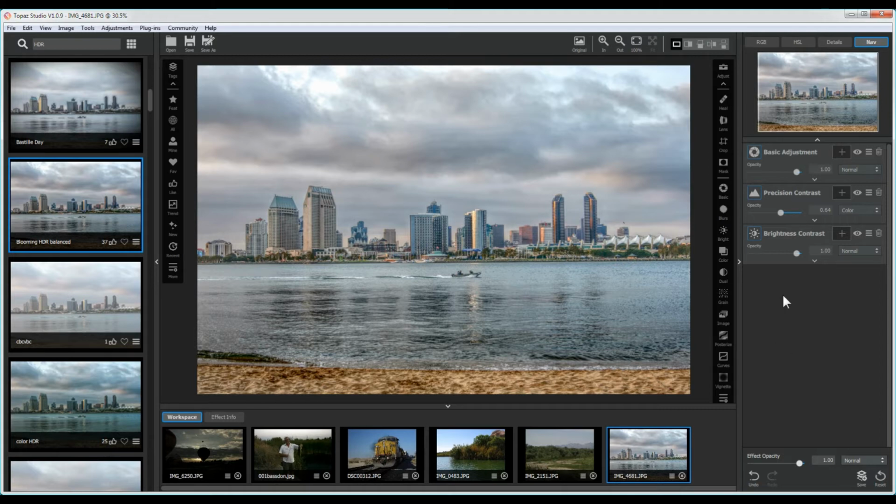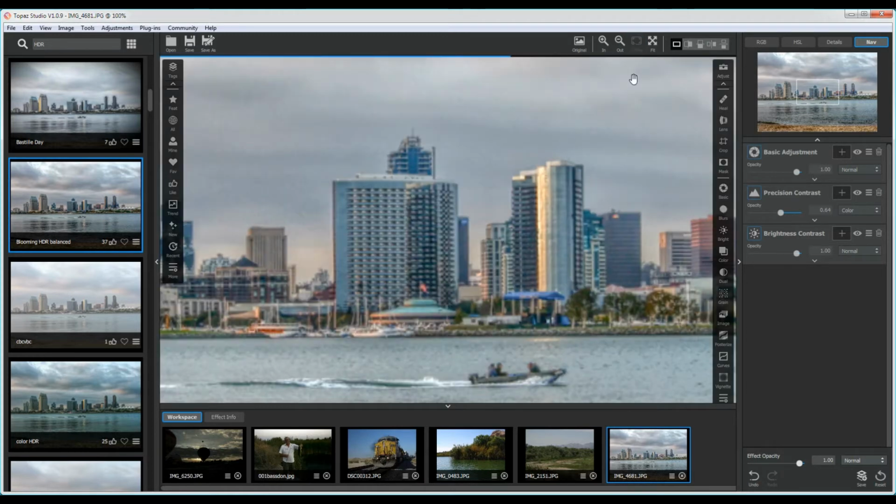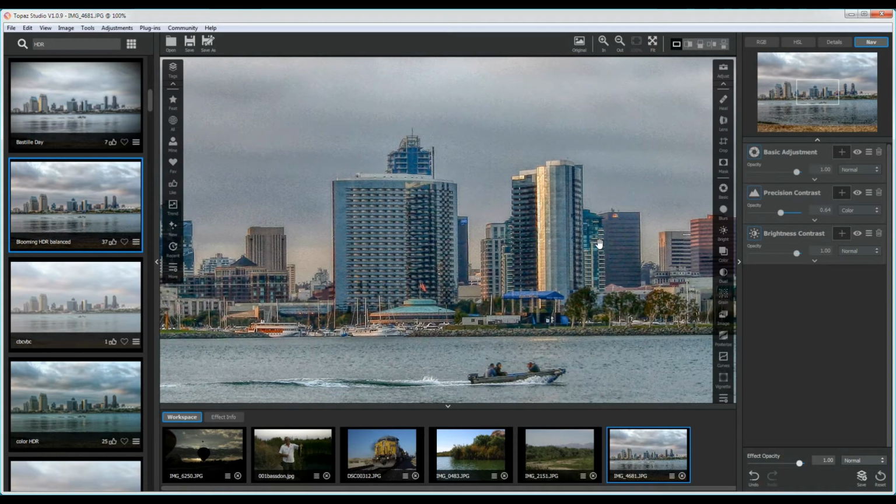You see that there's a lot of different ways to look at this program and work with it. Look at your progress bar here. It's not done loading yet. There it is. Now, this introduced a lot of noise into the picture. But if you have the Pro Pack, you can get rid of the noise, or maybe you have Topaz the noise plugin, because all your plugins are also available right here.